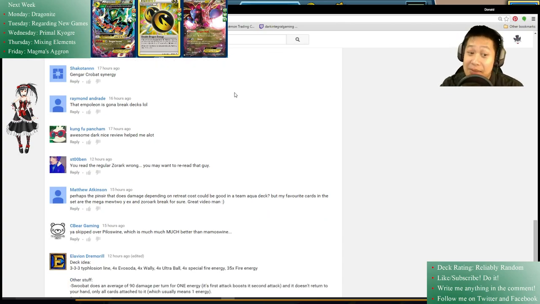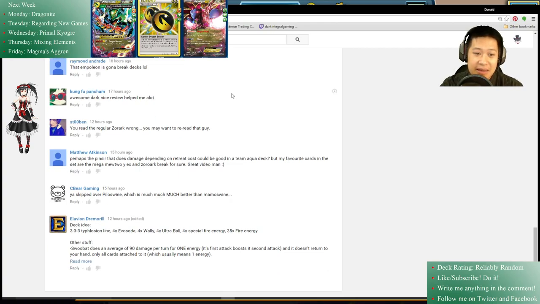Matthew Atkinson, perhaps the Pinsir does well with the aqua stuff. Now we do have cheaper ones like Beartic and Fortress, so you may not need that more expensive Pinsir. Sea Bear Gaming, you skipped over Bill's one, which is much better than Mammoth's one. I saw that. That's going to be amazing with the Shrine of Memories. Definitely going to pull that one off.